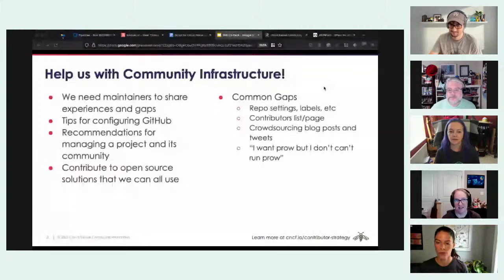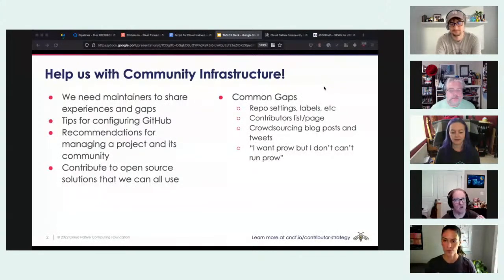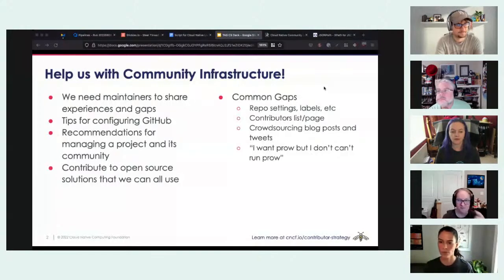So we're looking for advice, processes, actual GitHub repos that are out there. I found one that already existed that does Prow in a GitHub action, and I've been contributing to it and trying to help get it a little closer to what Prow really does. Do you have a pet project like that? Are you using one of these with your project? Let us know about it so we can start aggregating, telling people about these, and then maybe crowdsourcing, getting more people to contribute and support these projects that could really help out a lot of CNCF projects.